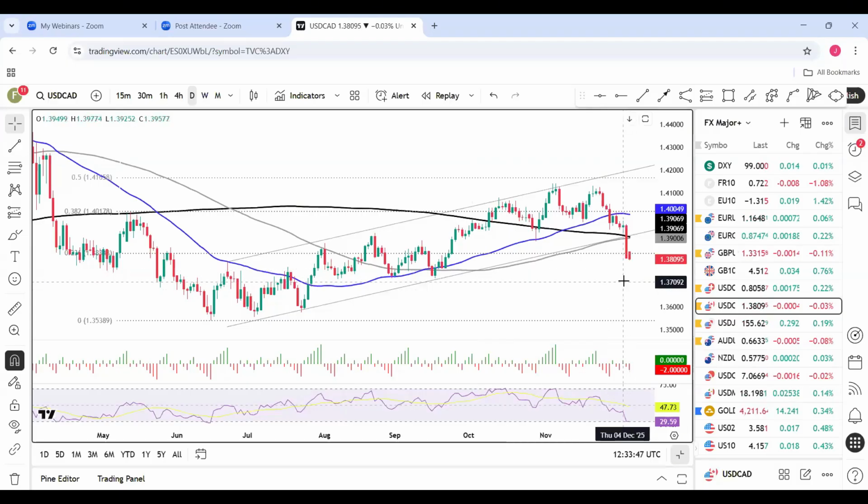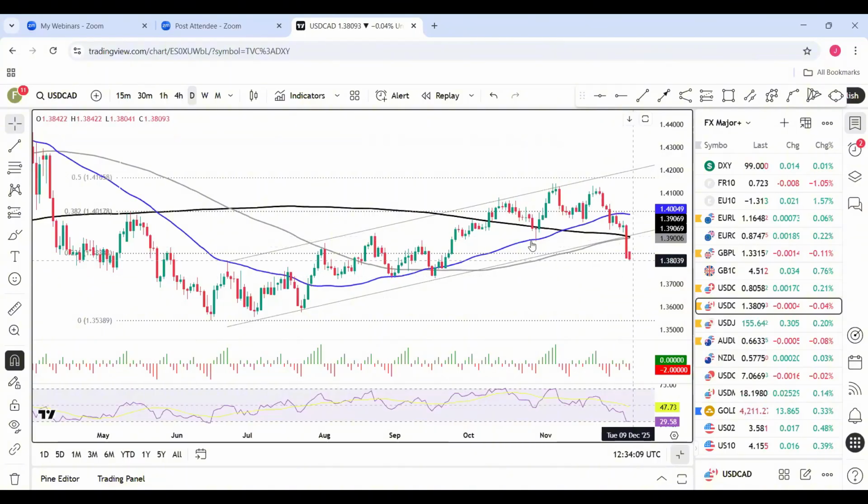The Canadian dollar strengthened on Friday, moving down through the 200-day and the 100-day moving averages at the bottom of this ascending channel. That's around 139, just above 139. So we dropped down through that channel, which negates it really, and that level now acts as strong resistance.